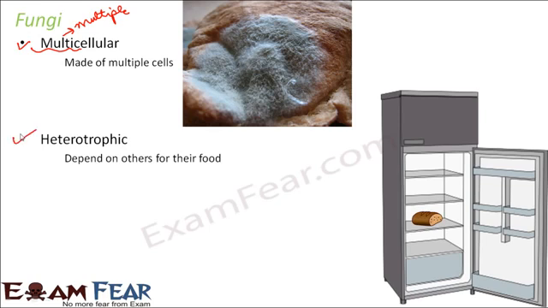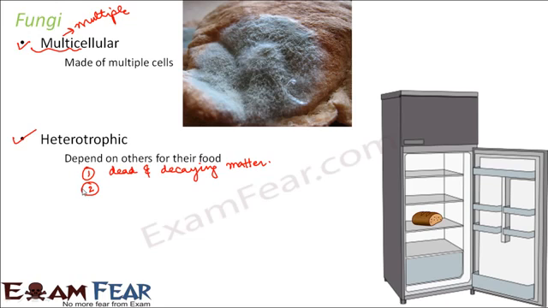Now what kind of food do they actually eat, or what is their feeding habit? They can feed on dead and decaying matter. So one type of food for them is dead and decaying matter. So what is this dead and decaying matter? Plant remains or animal remains after they die. So basically the fungi are dependent on other organisms like plants and animals, so that when they die, they can feed upon their dead and decaying matter. So that is one source of food for them.